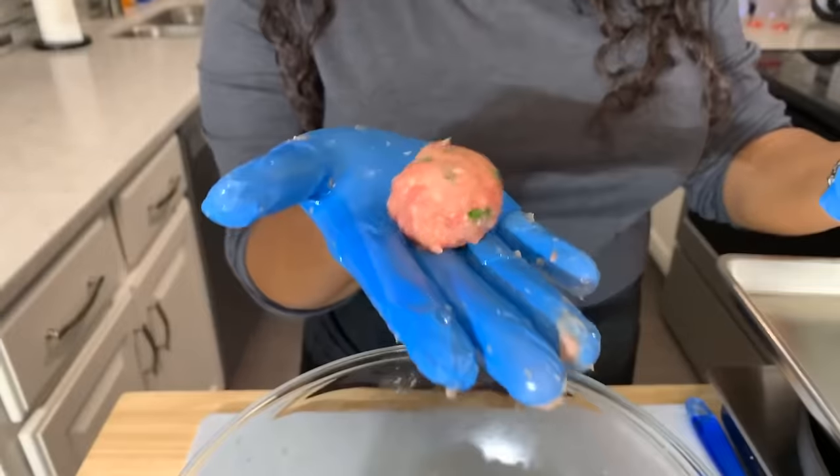Everything's almost mixed up — it smells so good in here. I hope you're excited for this recipe; this is a must for the holidays. Make up your meatballs — I like to make them party-favor size so people can use a toothpick and grab however many they want, or you can place them on a platter with toothpicks already in them. Try your best to make them all the same size so they all cook at the same time. If you have big ones and little ones on your tray, the little ones will get done first and you'll have to take them off early.